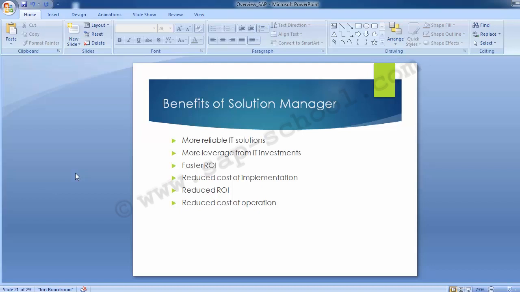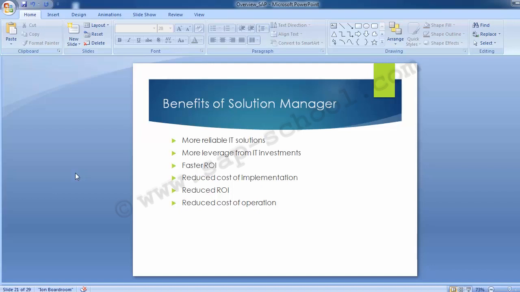It is solution and process oriented, resulting in services that address the entire software solution, so attention can be focused on the critical business processes. So this is how Solution Manager is a very important part, and it is the central infrastructure for SAP.